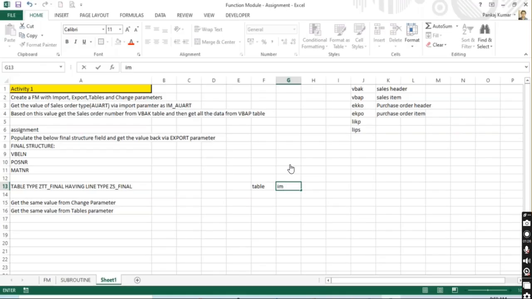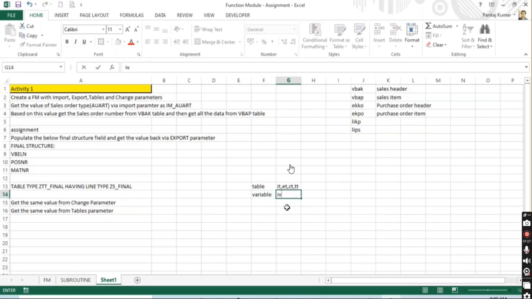Or maybe IMT also, or IT also you can use for import parameter. IMT means it should be meaningful that you are going to import. Or for export parameter you can use ET underscore if it is a table. For import parameter, IT underscore if it is a table. If it is a variable, okay, so IT, ET, CT for change, or for table type we can use like this. For change, this is for table.